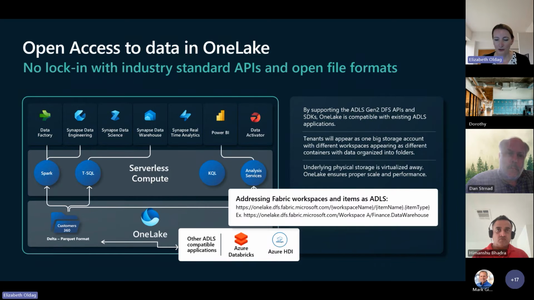And if you ever run into any issues with accessing data in OneLake, definitely reach out, because we intend for this to work on all systems. We've hit a couple of roadblocks where someone's validation requires the URL to be the ADLS URL and not OneLake, and that's usually a simple fix. But other than that, all of the APIs and SDKs will work on top of data in OneLake.